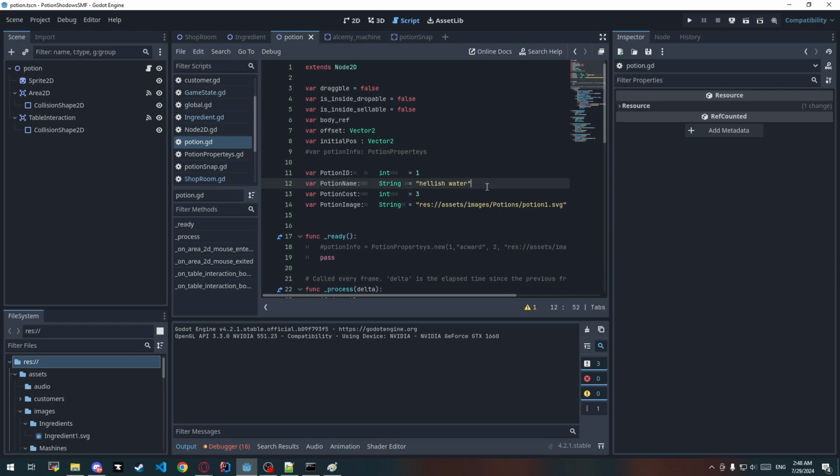I think I should make a separate script which creates these potions. Oh, no. Yes, yes, I should.